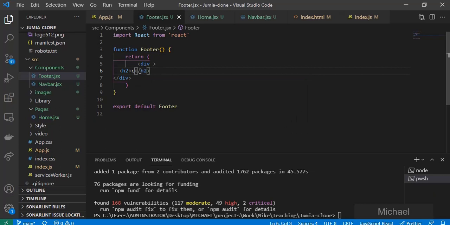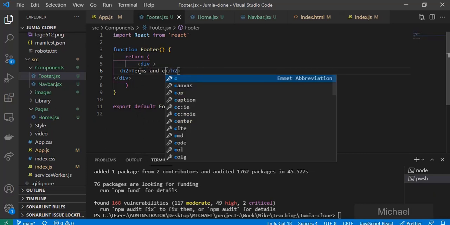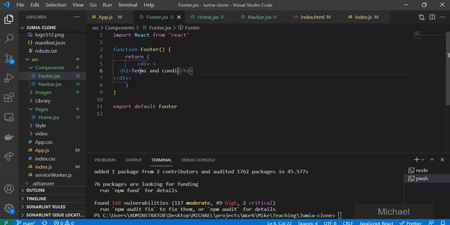I'm going to say terms and conditions. All right then. So it's not an H2. I'm going to span this. I'm going to put a span tag over here and a span tag over there.